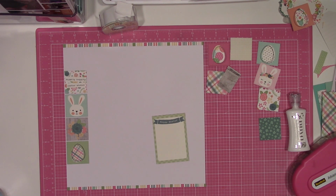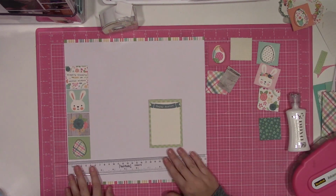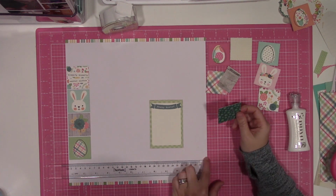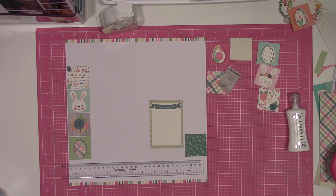And again, this is kind of why these little 2x2 cut apart pattern papers are some of my favorites, because it just makes it easy. I can pick and choose the patterns and the images that I want, and I can do something like this, or I used them on 2, maybe 3 layouts in the first series where it was the family collection. It just kind of opens it up.